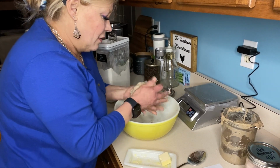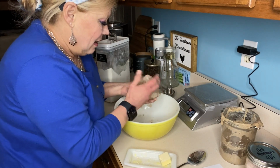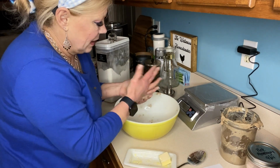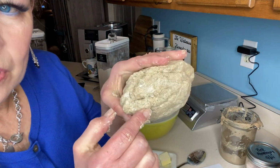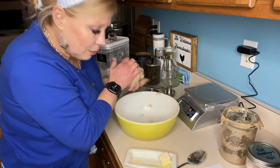So I'm going to show you here in just a minute what mine looks like after I kind of bring it together a little better. All right, that looks pretty good. So this is what we've got. We've got some chunks of butter, you can see, but the flours are all well incorporated.